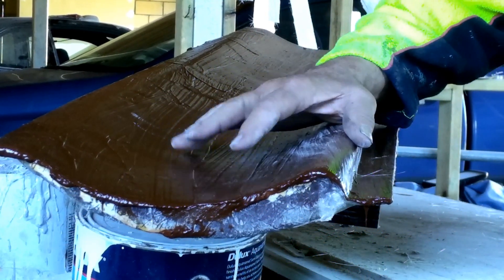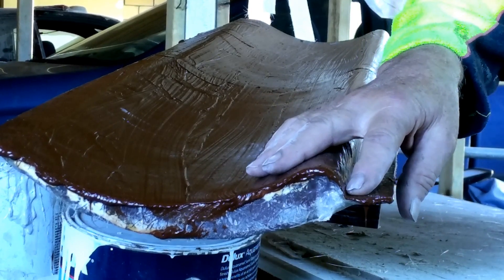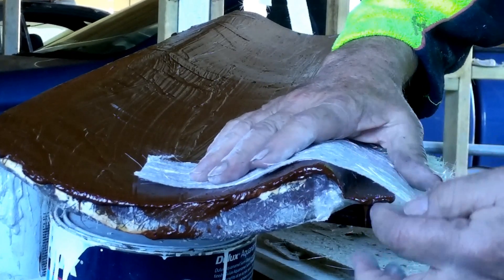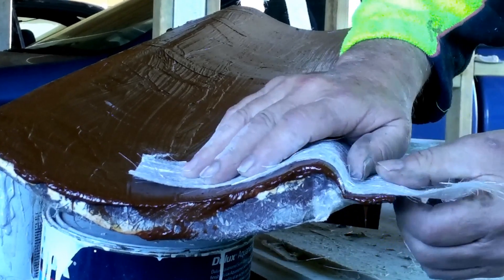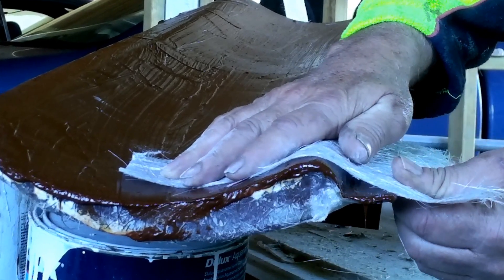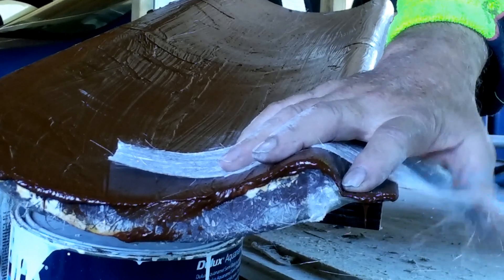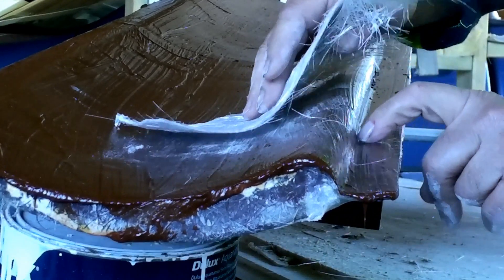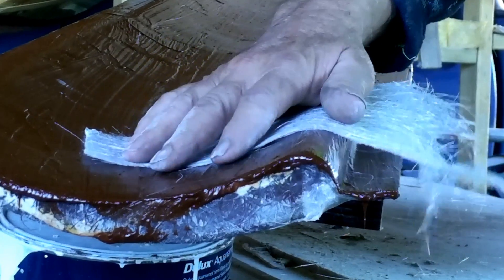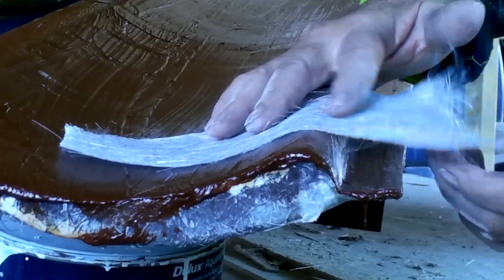I've just gel coated the top half of my fibreglass wing mould, and I've got this 90-degree edge here which fibreglass cloth does not like taking up. What can tend to happen is the cloth doesn't get right into that edge — you push it in by hand laying, and then in places it will work its way out, and you get gaps between your cloth and the gel coat. Because there's no strength in gel coat by itself, bits of this edge will break off.